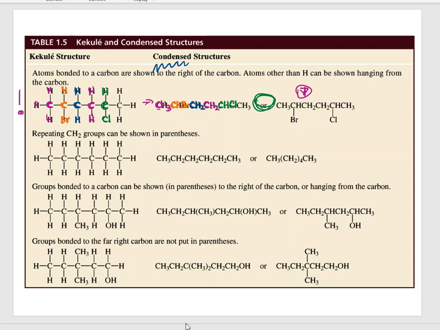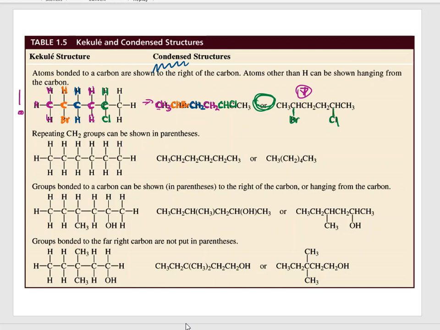What we've done here, though, is that we have singled out this bromine because it was kind of different. And maybe we want to give it priority. We want to put a focus on it because that could be very important later down the road. So instead of sandwiching that bromine into that main chain and just writing it straight across like the version over here to the left did, we can draw a line and write bromine there just to give it a little priority and single it out a little bit more. This is going to become important much later down the road, but this is the way that I like to see the condensed structures.